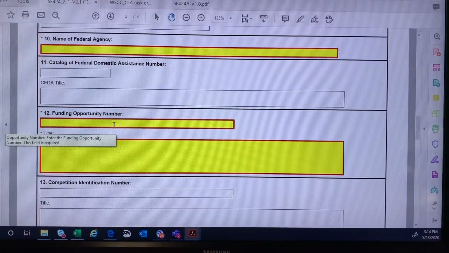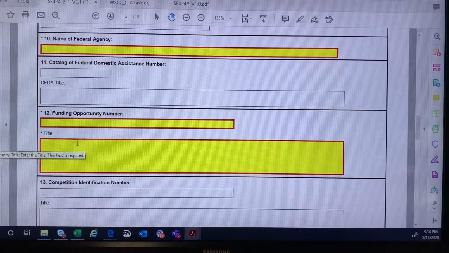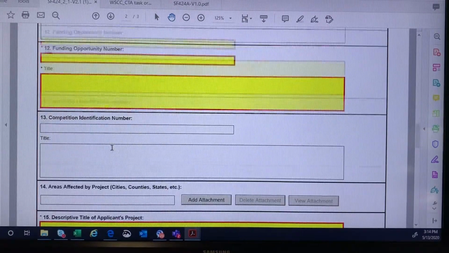The funding opportunity number generally applies to amendments because you would already have an agreement number, and the agreement number would go here. Then the title of the agreement would go here. But if it's a new agreement, you could also name the agreement based on what is going on in the agreement itself.